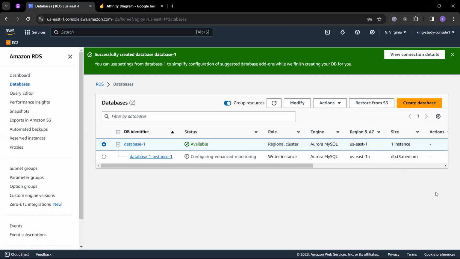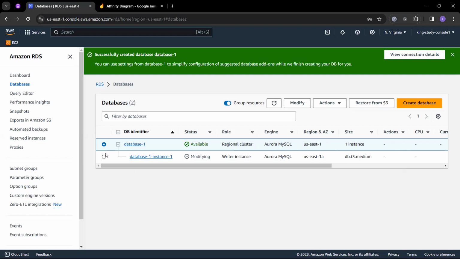So in the exam, the key point to note is that when you hear something that has a writer and then a reader, or has auto scaling, or has a shared volume, or can backtrack, then you are looking at what? Aurora, right?